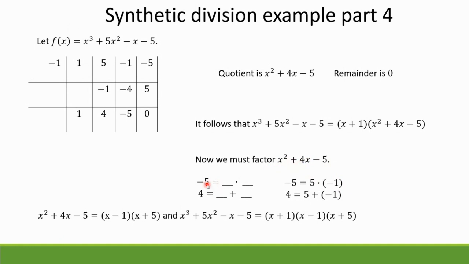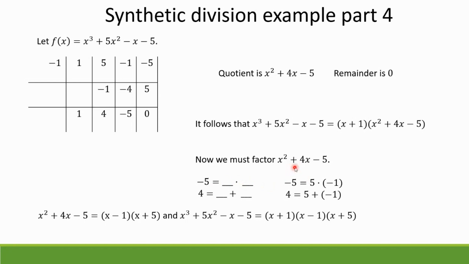So we get -5 is the product, and 4 is the sum. We want to fill in the blanks, so to say. Hopefully it's easy to see, especially since it's written right here: we have 5 and -1. Of the two numbers you use, the sign of the biggest one has to be plus. 5 and 1, but 5 has to be positive, 1 has to be negative. That's what this is telling us.